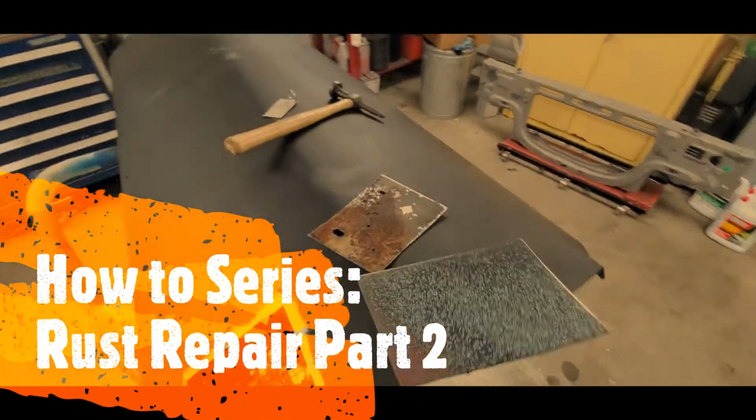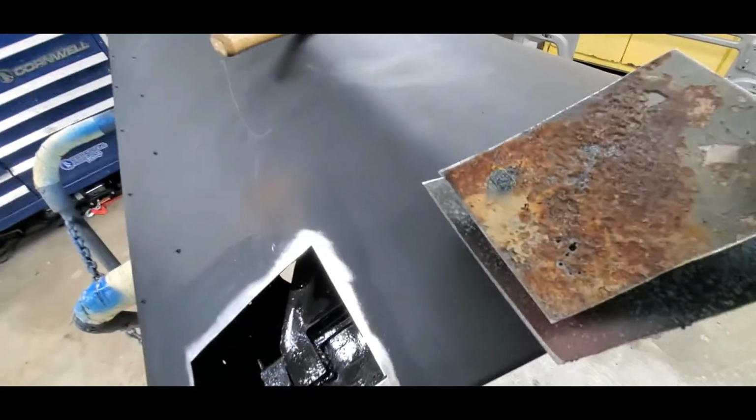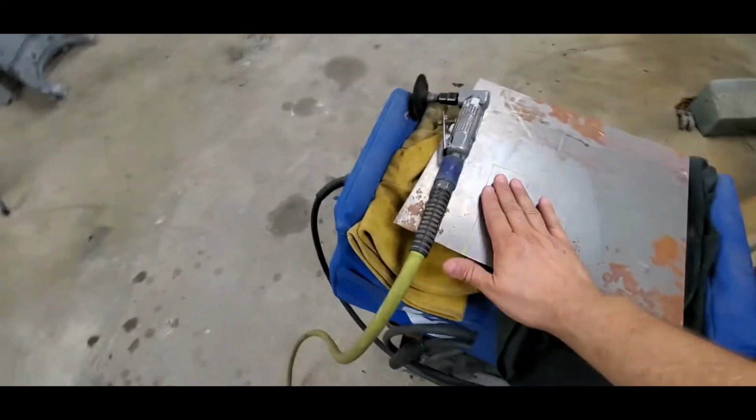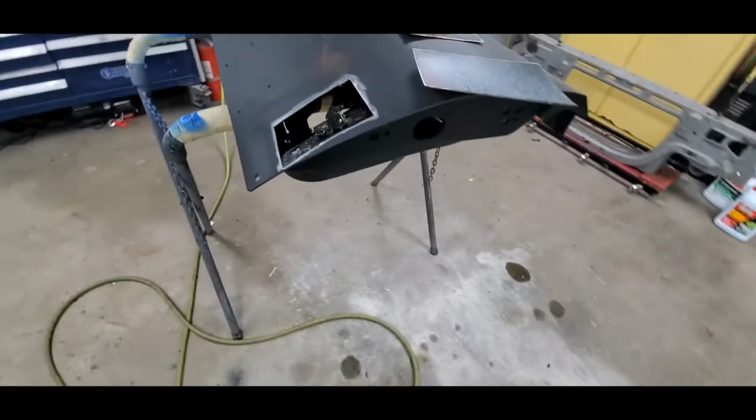All right, welcome back. I am gonna start working on this patch right here. I got a piece of metal that's gonna fit my size of the patch. Initially, I was gonna run up, get some new metal. This metal here is just too thick. It's 16 gauge, this is 18 gauge.